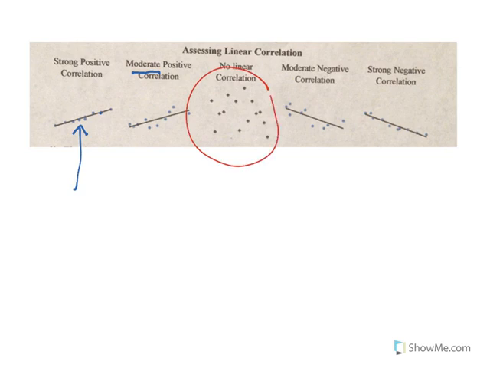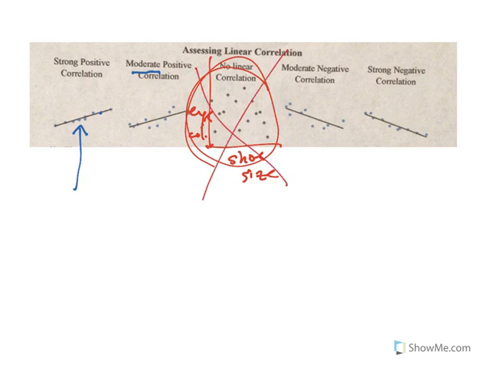In the middle, we can see there's no linear correlation. Those dots are all over the place. There's no way to figure out if there's a relationship between things. This would be like if we graphed shoe size and eye color. Right? There is no relationship to that. They don't look at somebody and say, oh, you have blue eyes. Oh, man, you wear a size 11. No, that is not at all how this works. Right? There's no linear correlation.